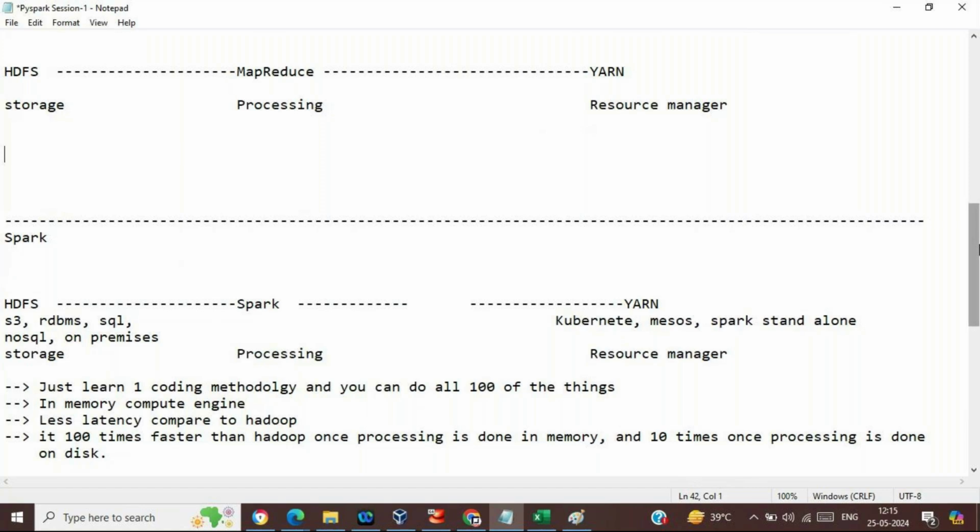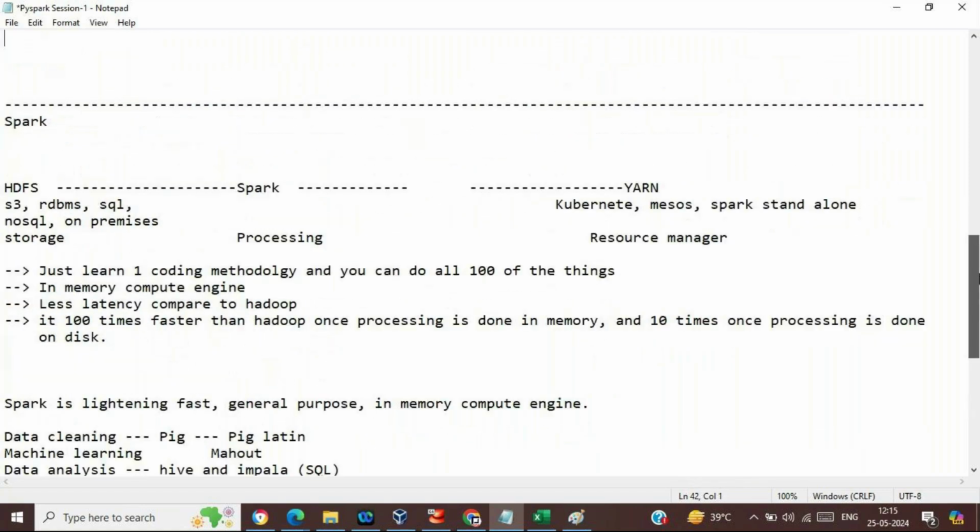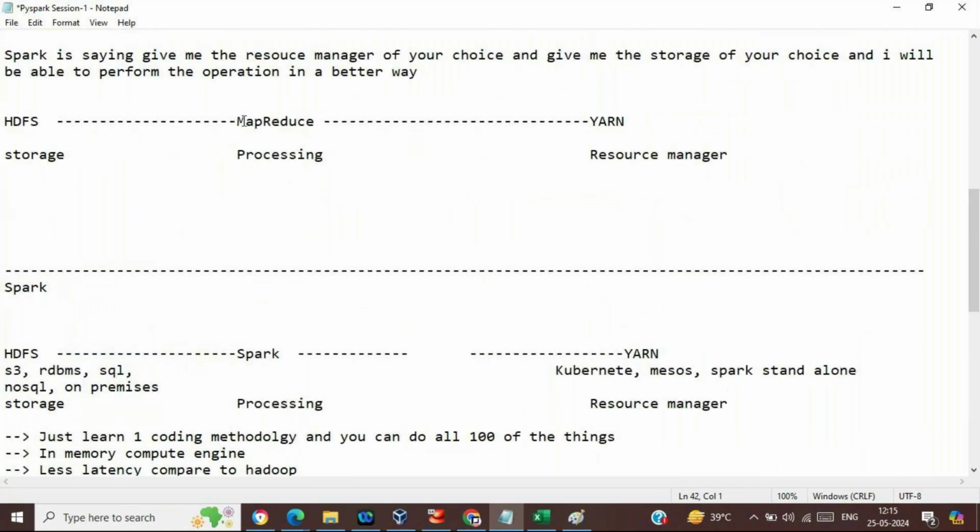So what I can say over here, Spark is going to replace MapReduce, but it is not going to replace Hadoop. Hadoop still remains there.